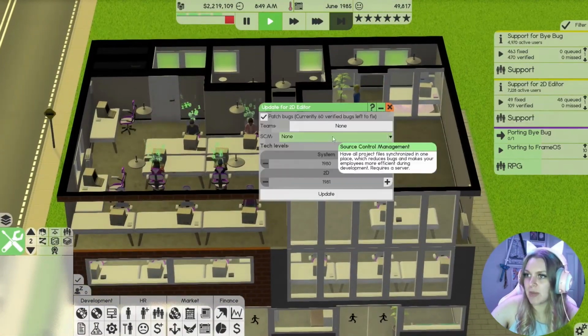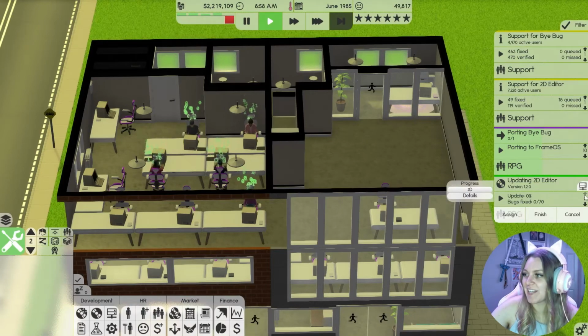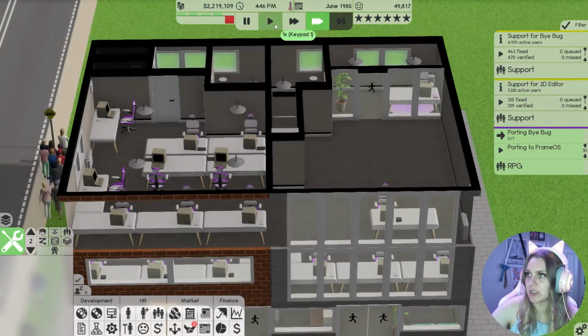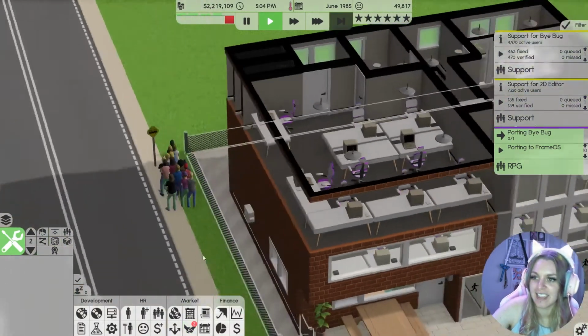Let's go ahead and update this. We're going to give it to our RPG team. We are going to update. Gonna upgrade the priority on it. And they're just gonna bust out this port really quickly to boost our bug team. We do have more deals. Oh my god, guys.